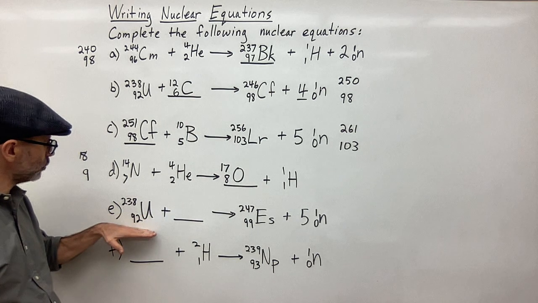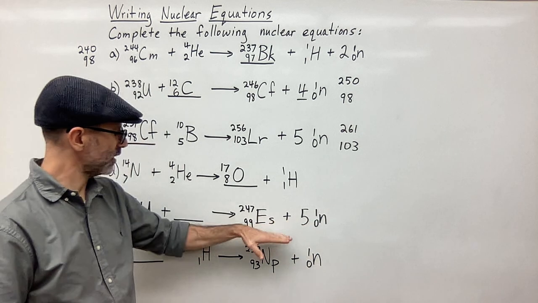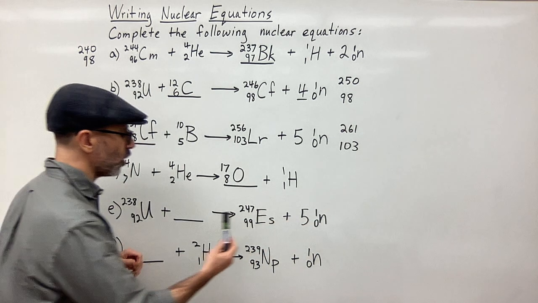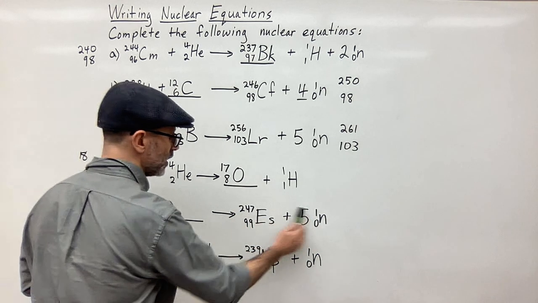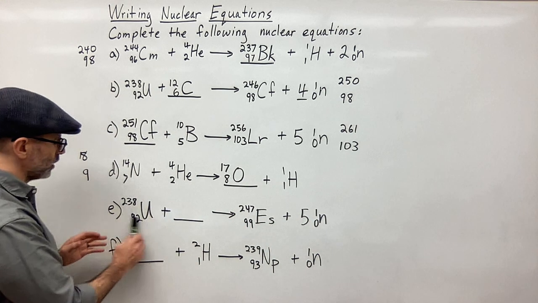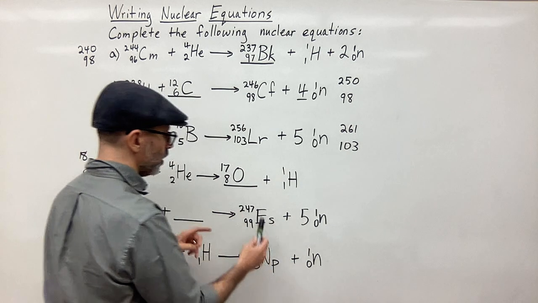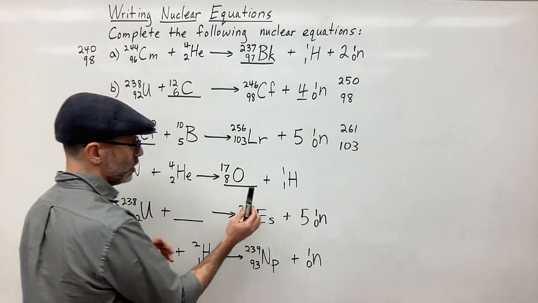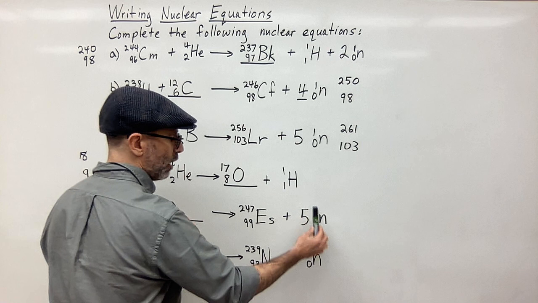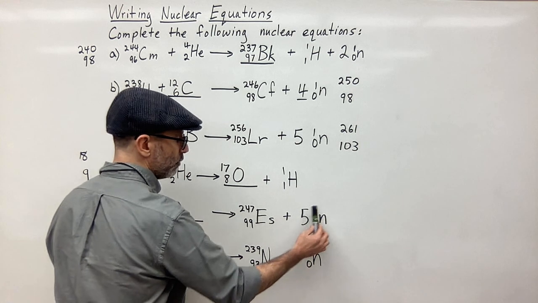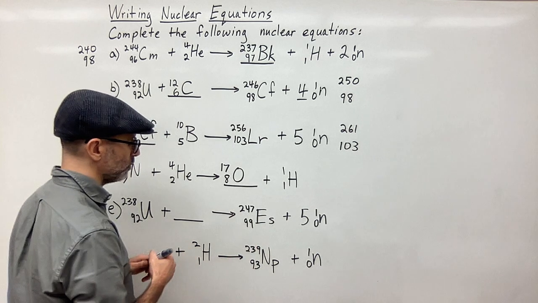Next, we have uranium-238 plus something gives me this and this. So I think that's einsteinium. And so here I have ES-247. So again, the top numbers should be equal to the top numbers on this side. So the top number here and here should add up to these two. So let's add up the top numbers here. So I have 247, and then I have 5 neutrons. So I have to count the numbers 5 times. So 5 times 1 gives me 5, plus 247 is going to give me 252.